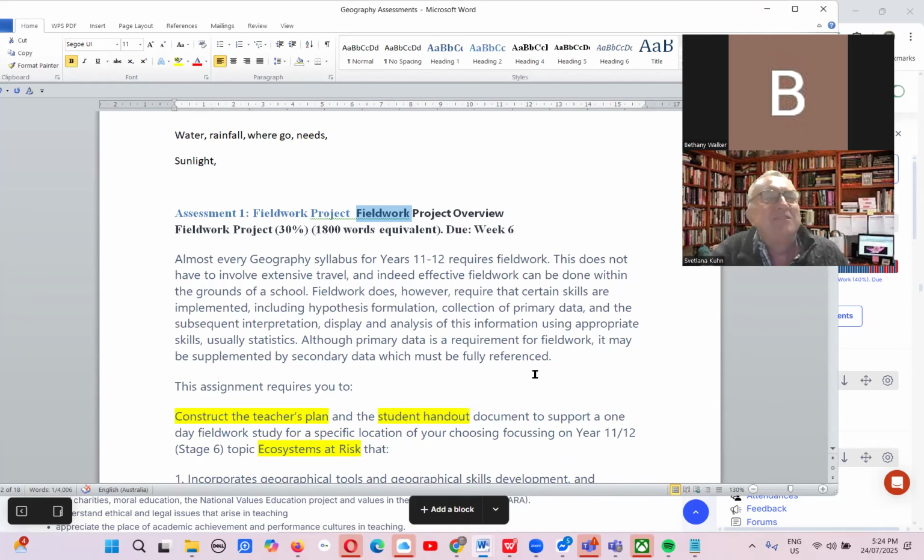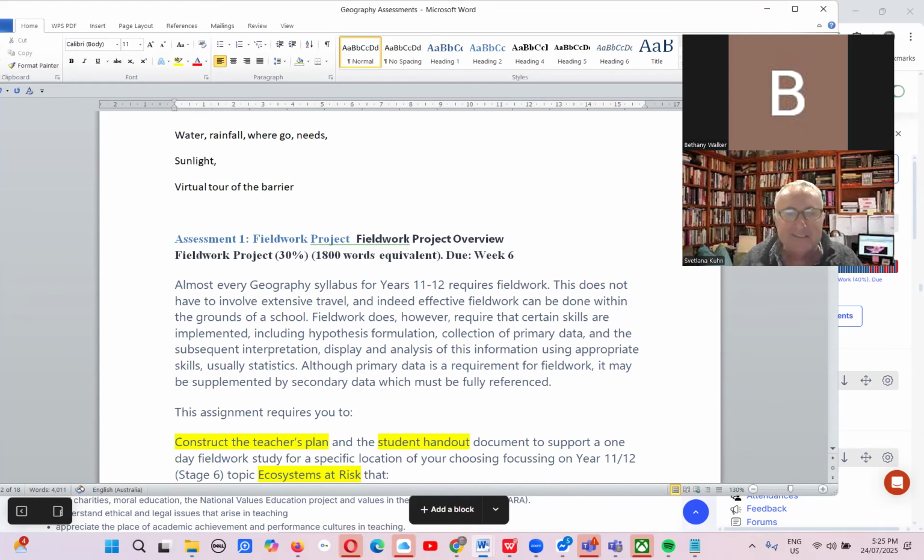You could visit the Barrier Reef, and I think a virtual trip to the Barrier Reef, and the issues faced by the Barrier Reef, would be interesting. It'd be interesting to get 3D glasses, wouldn't it? And be able to do a whole 3D activity on the Barrier Reef. So there's lots that you could do for your fieldwork project.